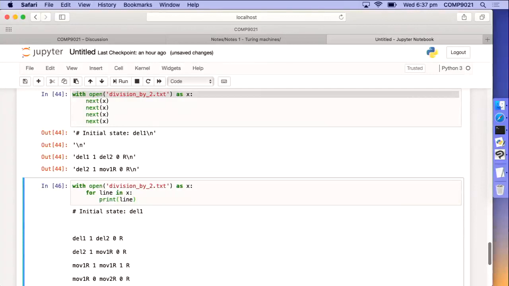Okay. So imagine what's going on. For line in X is essentially saying, okay, I have X, which can give me things on demand, thanks to readline, thanks to next. I'm calling next to get the first line and do what you want me to do, which is to print it. I'm calling next again to get the next line, and print it. And eventually, when I have read all lines, next will raise StopIteration and I will terminate. So you see, the for loop nicely calls next behind the scenes until there's nothing more to be given by X.